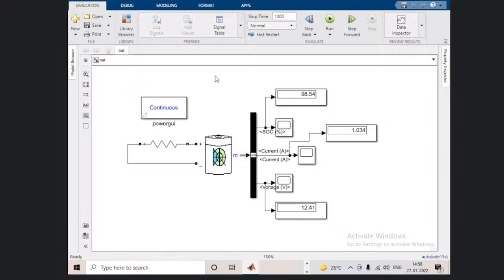If you select voltage sensor, you can see a number of voltage sensors will open here. So whichever you want, you have to open it accordingly. If that voltage sensor won't connect, you can go for voltage measurement as well.